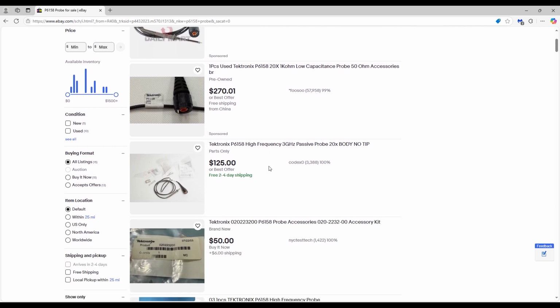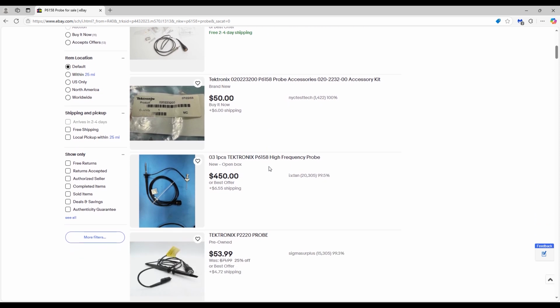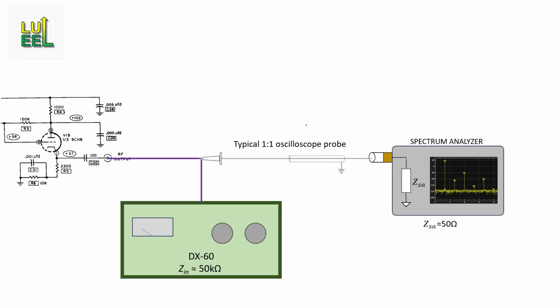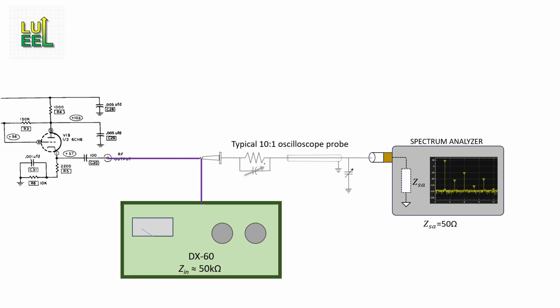Not cheap. There are a few competitor options, but a quick search makes it obvious that these types of passive probes are just not that common. What about just using conventional oscilloscope passive probes? Well, a 1-to-1 probe, of course, would just pass through the 50 ohm impedance of the SA, along with lots of cable capacitance. Not good. A 10-to-1 probe won't work either because it's a combo of DC and AC voltage dividers designed to work with the scope's input, 1 megohm and several tens of picofarads typically, and that's not at all what an SA has. Also, both the 1X and 10X probes will pass DC, so we're back to the blocking capacitor issue.